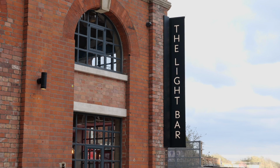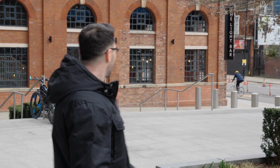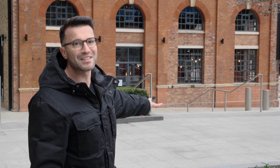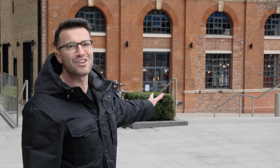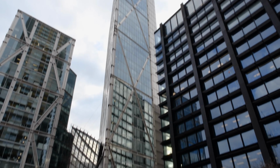But by about the late 1900s, 1990s onwards, it became kind of derelict and redundant. Come the early 2000s, it was reopened as a bar and restaurant, and actually I used to live around the corner on Great Eastern Street and used to come here a lot in the mid-2000s and have a good drink. That yard over there was pretty heaving in the summer, and inside it was like a nightclub really, it was awesome. It eventually closed down in the late 2000s because this development we're in here threatened its closure and demolition.